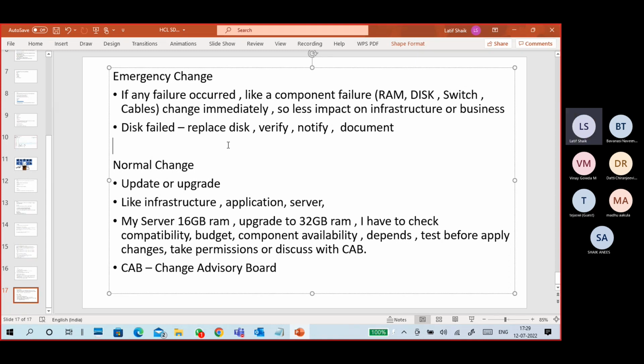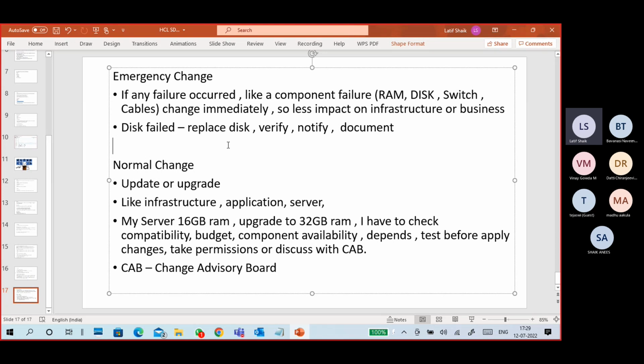It's all about a discussion whether the change is applicable or not applicable. Usually updates or upgrades are normal changes. Replacements when a failure has occurred or any issue has occurred and you're required to change something, so we need an emergency change.